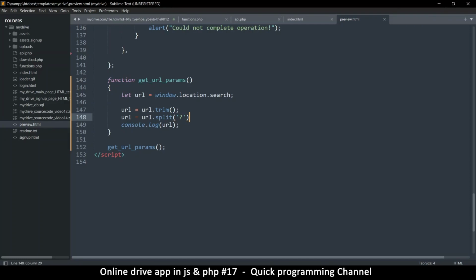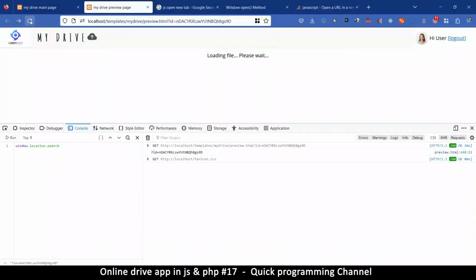Now url.split will return an array. If I refresh, you see now it's an array with the first item being empty, and the next one being the thing I actually want. It used the question mark as a splitter, so it gets an empty string here and then this string over there.